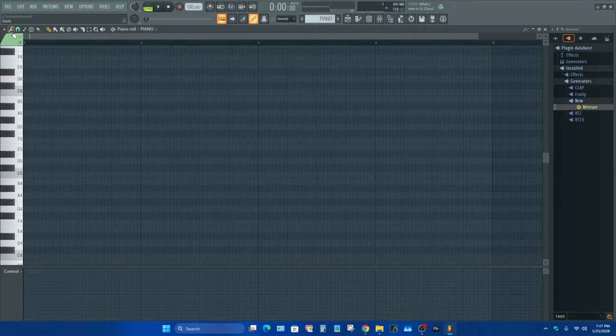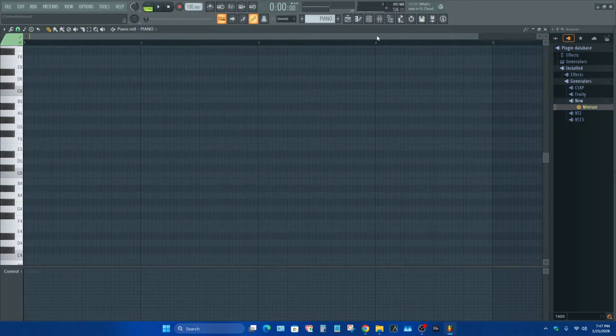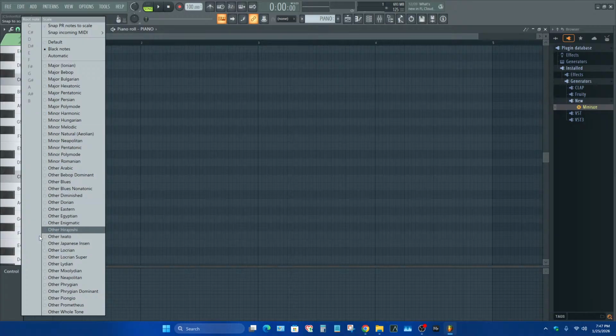And what I'll do is go here to this little icon, which is your typing keyboard, and I'll right click it, and let's do A minor. So just right click that, and then right click minor natural Aeolian, which is all the white keys from A to A. Okay, and it's a minor scale. All the white keys from C to C is a major scale. So happy, and then minor is sad. Dark, like your trap beats and stuff, right? So normally people use minor scales most of the time.